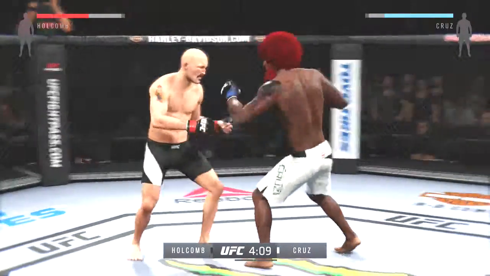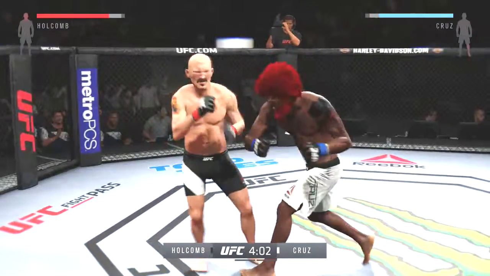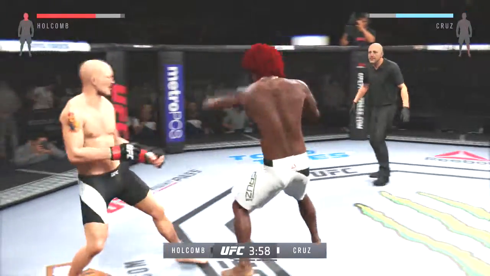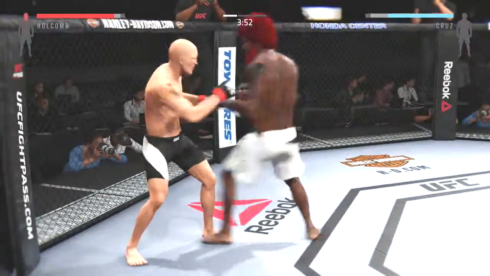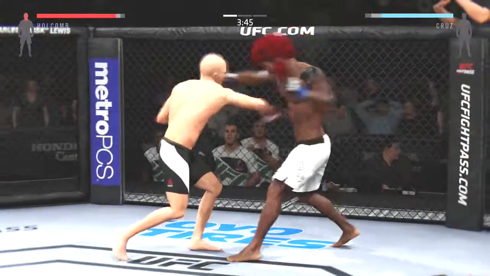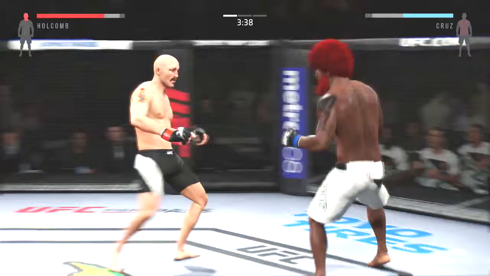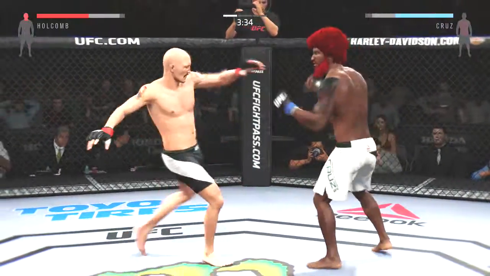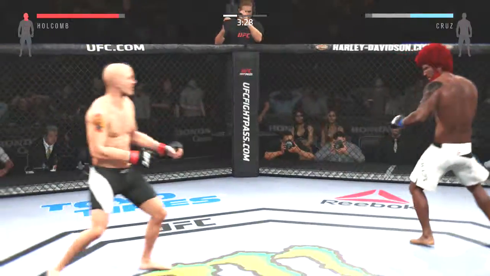Missed that shot. The Destroyer with the good left. And he lands again. Oh, nice right hand. That head kick hurt him. Nice straight right by Monster. These guys are going at it here right away, trading blows. Joe, he continues to put together great combinations.